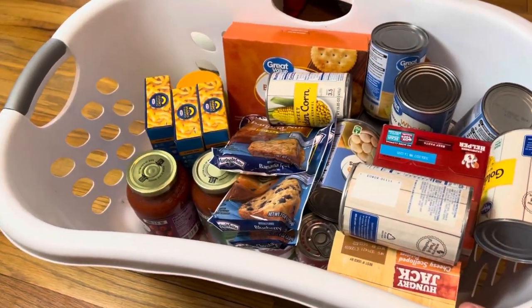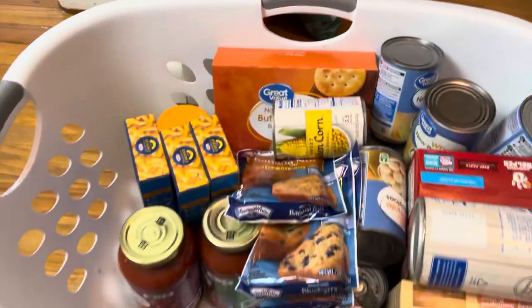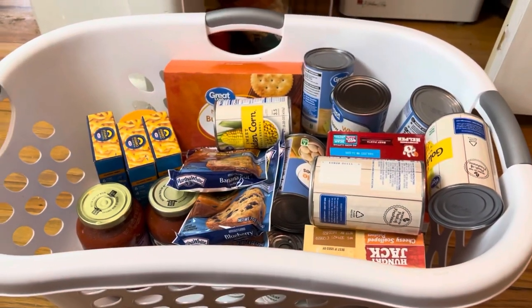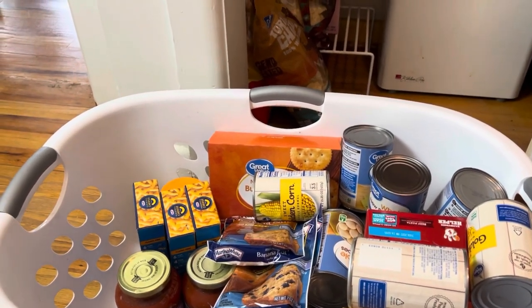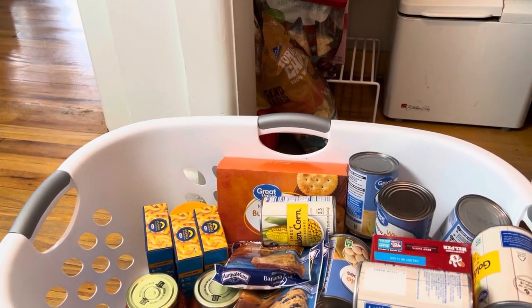So I went grocery shopping, thanks to my prepper pantry. I just pulled all this stuff from there so I can replenish my everyday pantry. And I like to do this because what I have is a working prepper pantry, and so I pull from it, use it first, and then when I buy new, I put it back in my prepper pantry.